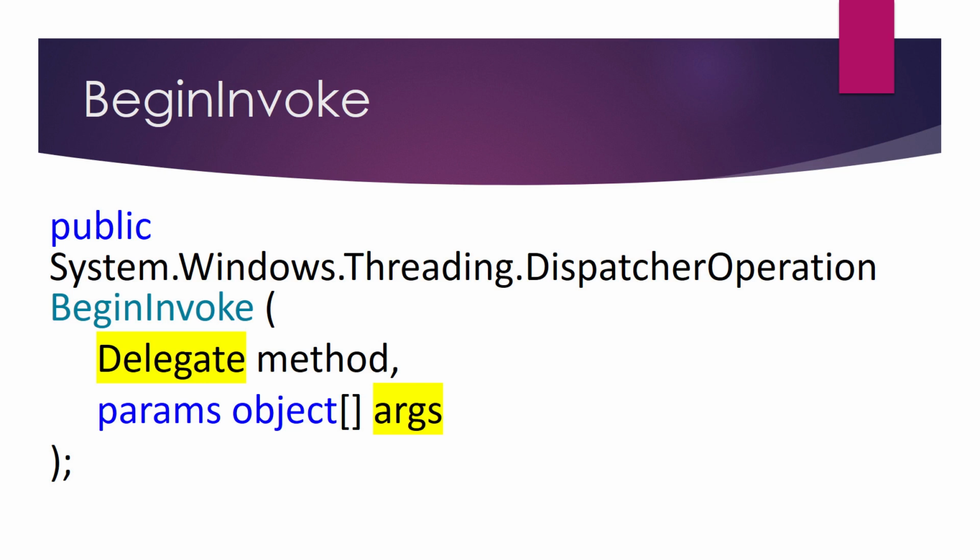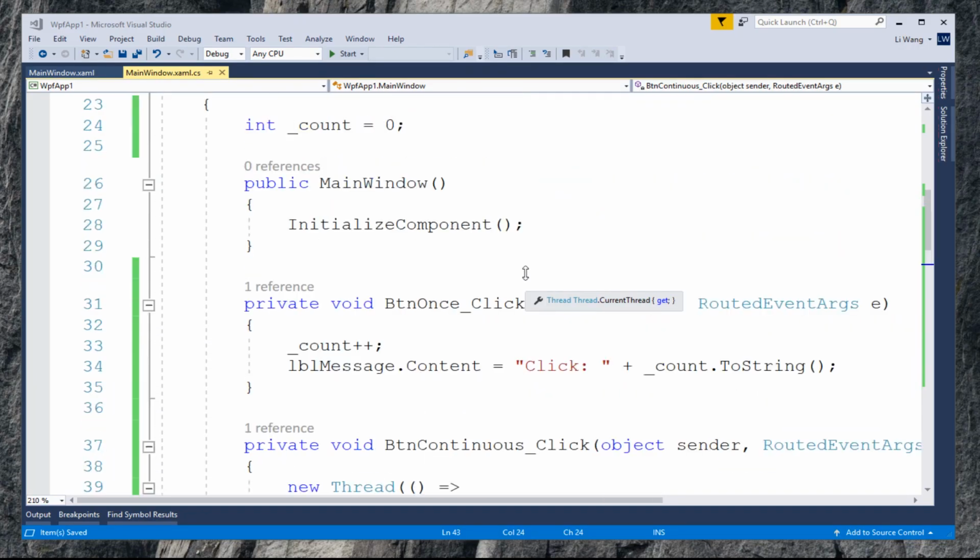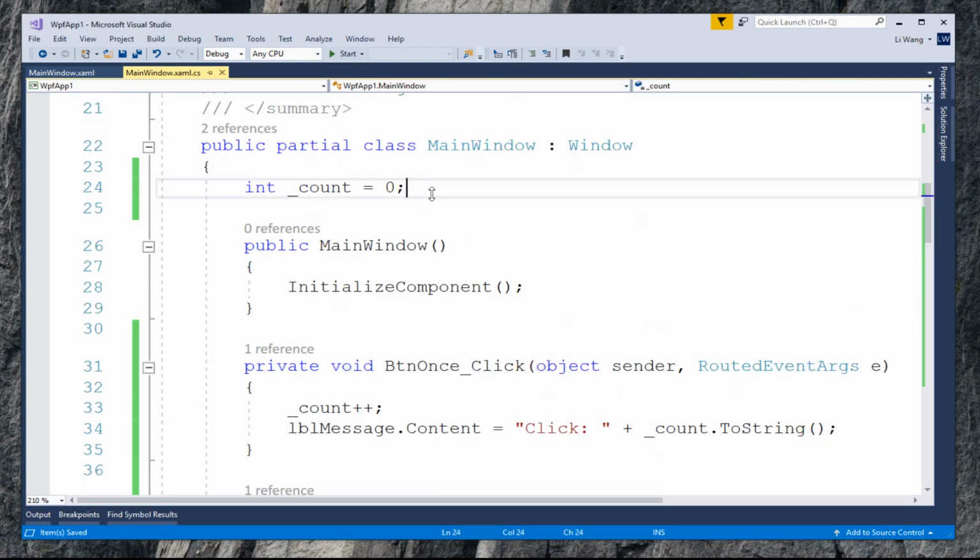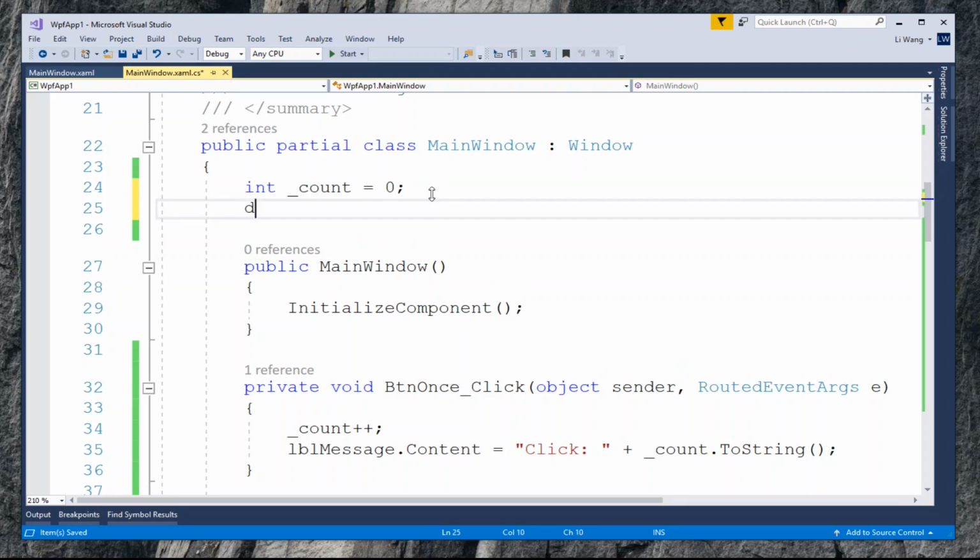By the way, you can also specify the dispatcher priority, like normal, render. I will skip setting the priority in this tutorial, since their effects are not so obvious in our example. Without further ado, let's start fixing our problem with dispatcher. Back to our code.